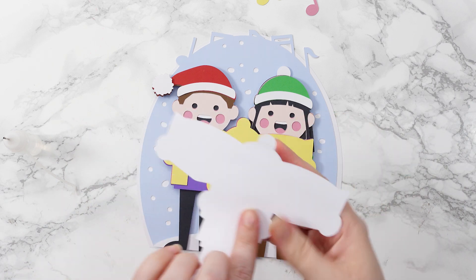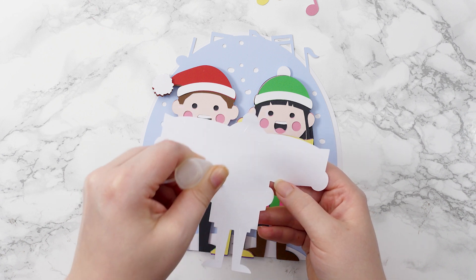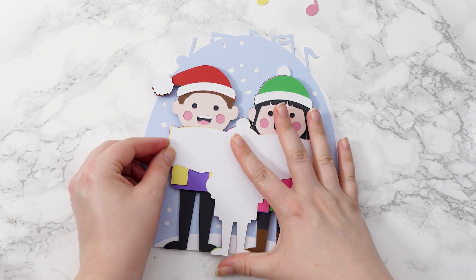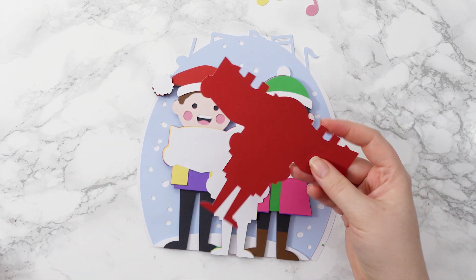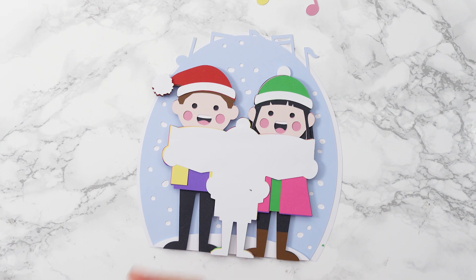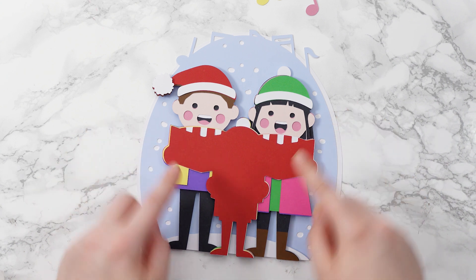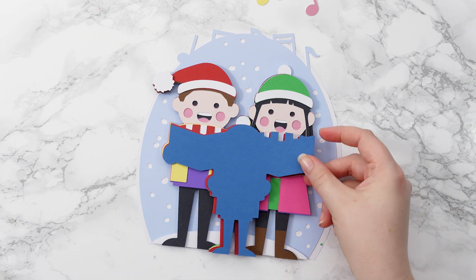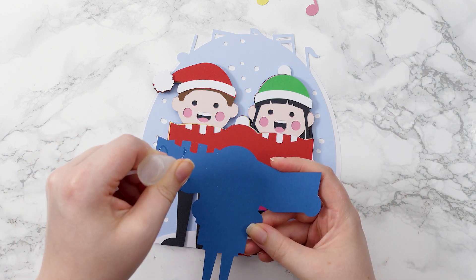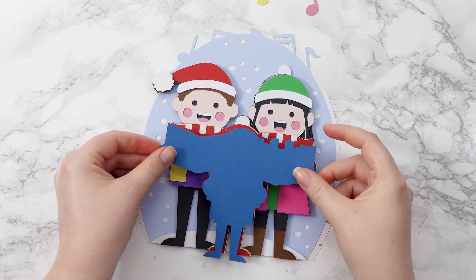Now we've got this white piece — we're building up the pattern on the scarves. I told you there was a lot in this! This is also the top of the bobble of the child's hat too. Then we have red — some stripey scarves going on. I feel like this design tests how many pieces can we put in, and the answer was lots. I've been calling these scarves but actually it's probably coats really — sometimes it starts looking the same when you've done so many designs and I start forgetting which one is which.